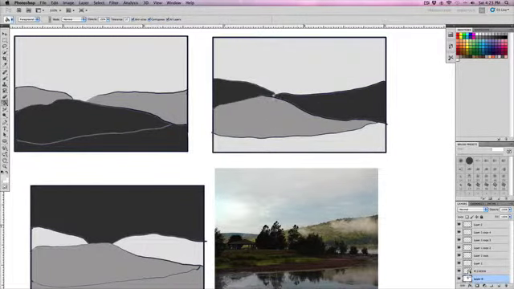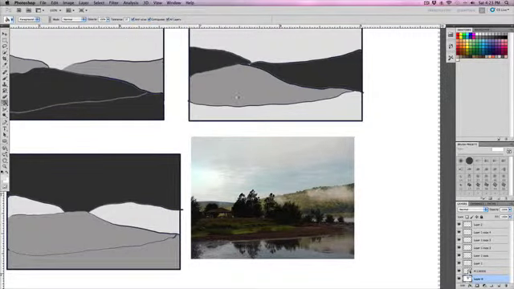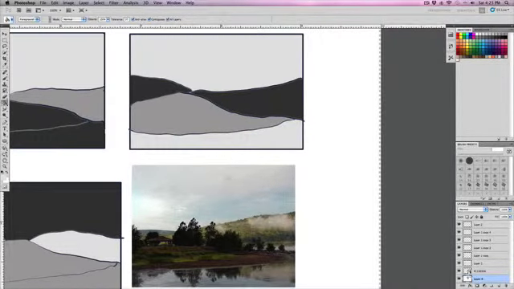Actually, I kind of like the looks of this second one. Even this third one adds an interesting, real dynamic to there. I could see some dark clouds in the sky up there. I can see some really light hills in the background. So from here, once you pick a composition, let's say I like this one on top, grab your brush, then go back in and start adding details.